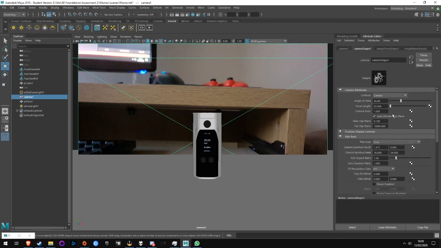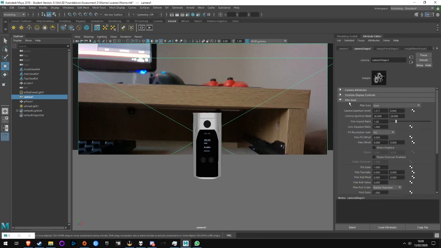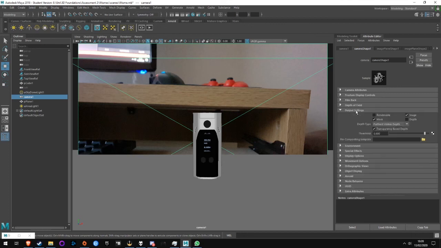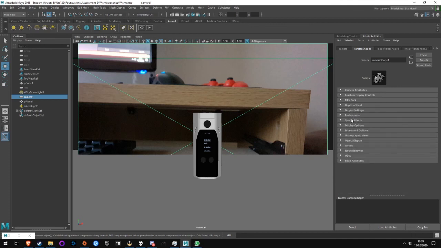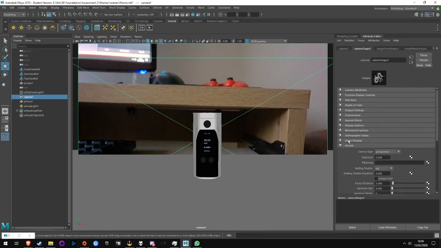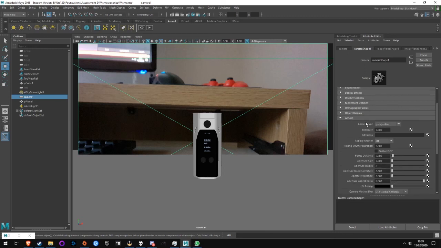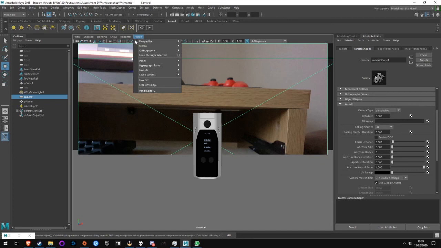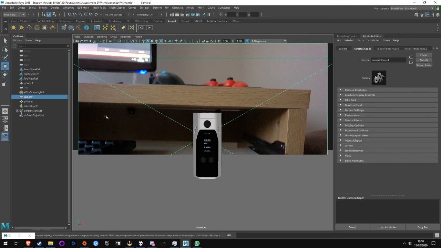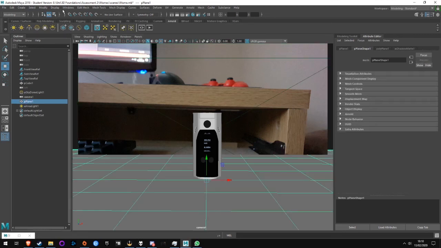It will give you the option to do that when you first spawn in your camera. Also, I have changed the settings of my camera to match the settings of the photo I took from my phone. You can mess around with depth of field and everything else. That's entirely up to you, but I'm just going to leave it plain. I'm also going to leave the camera type on perspective. There's no need to change that, just change the camera in the viewport to whatever it is. So I'm just going to leave it on camera 1, which is my main rendering camera.